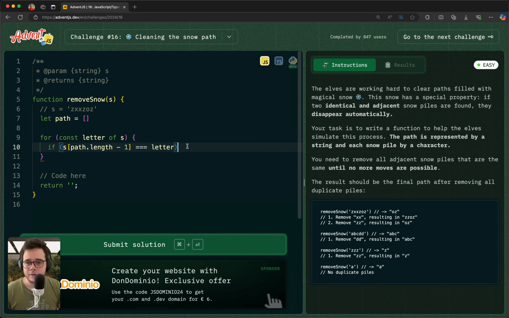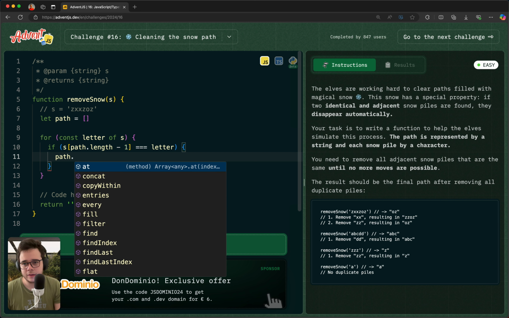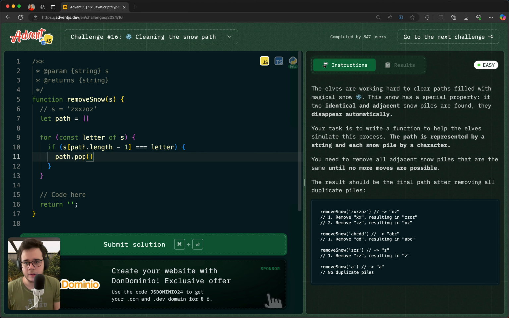If that is true, I would say we need to remove the letter from the array. So for that, I think we can do a path.pop in order to remove the last item from the array.